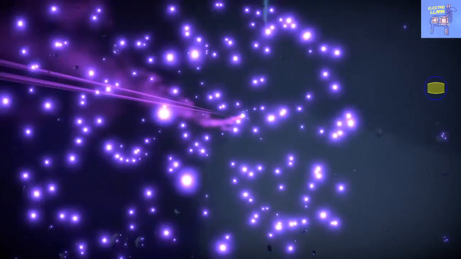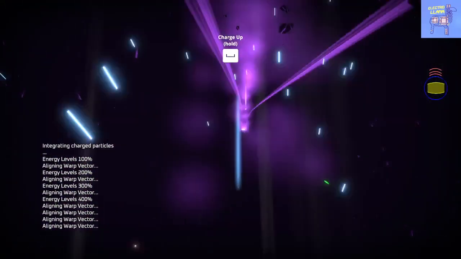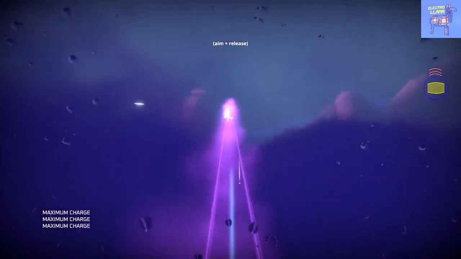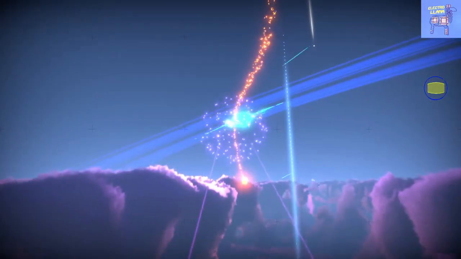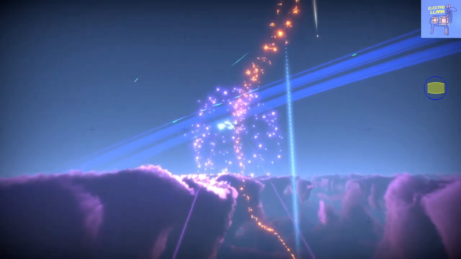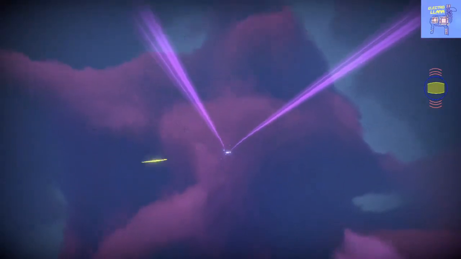Hold the jump button to get into full charge and release it going straight forwards. This will send you up in the air, and you should be able to see the next one. I wouldn't recommend going for this orb, but you can get there by using the purple firework power-up upwards.